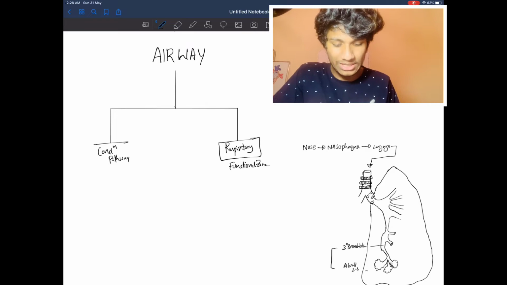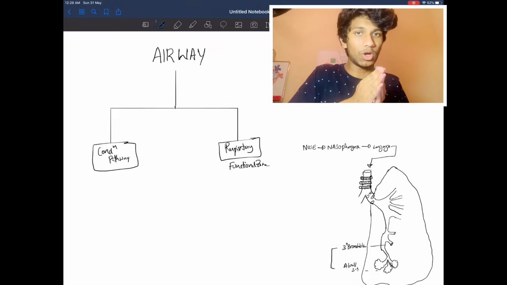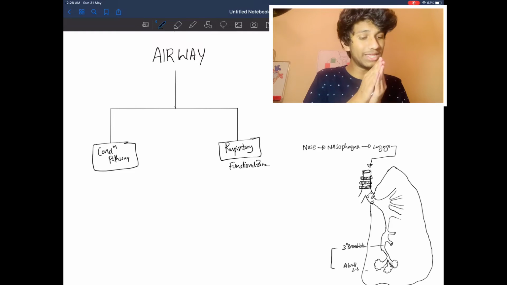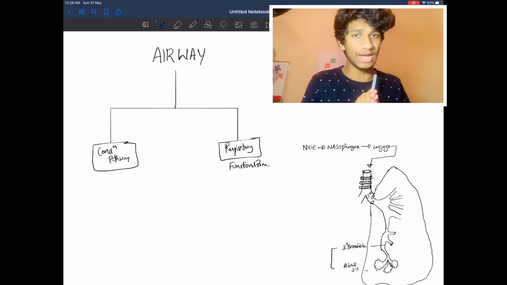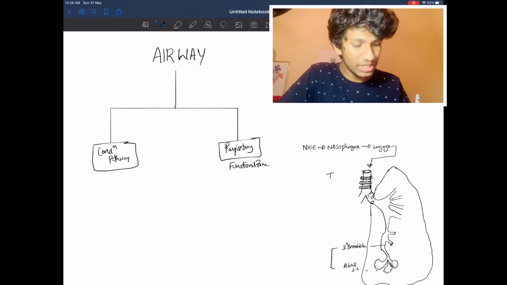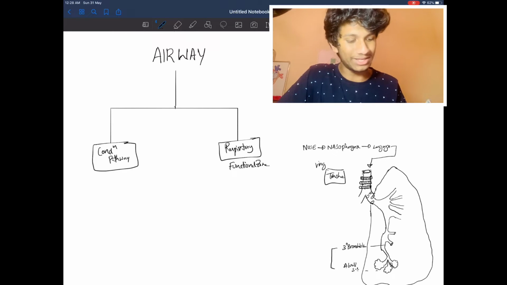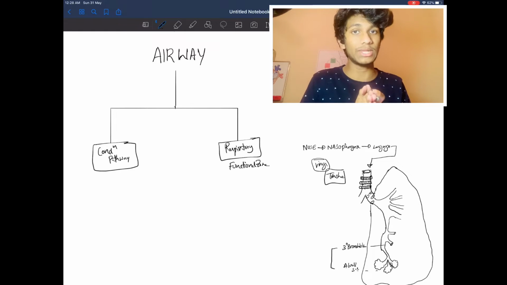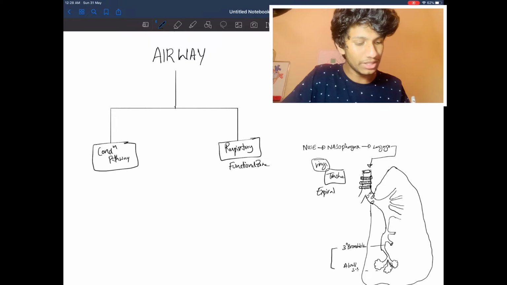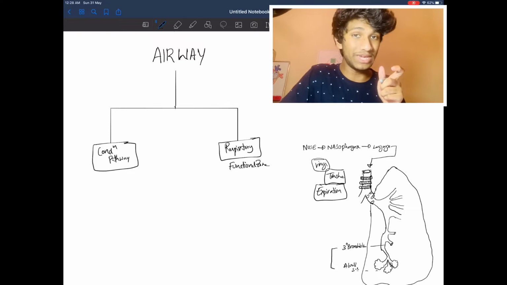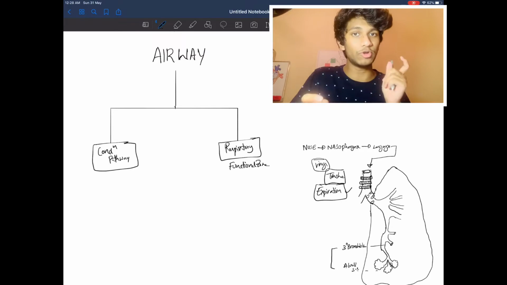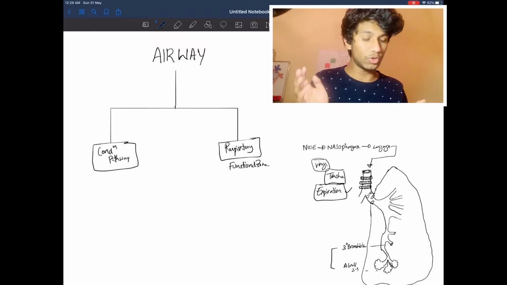The conduction pathway has significant differences in the histology of each and every conduction path. So from the nose to the nasopharynx, then to the larynx, and then to the trachea. The trachea has C-shaped cartilages that help in maintaining the lumen of the trachea. These tracheal rings are very important in maintaining the tracheal lumen during expiration, which is stressed because in expiration the rings are helpful for the maintenance of the lumen. So this is how the complete C rings of the trachea are useful. Then we'll go to the incomplete rings of bronchi.